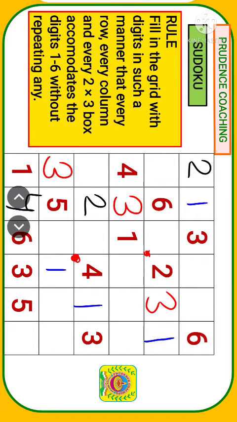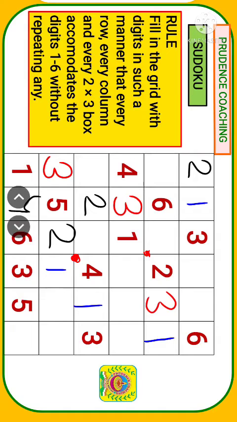So we have placed 2 in this particular box, we have completed. Now let us move on to the next box. If we move on to this box, as you can see, we have completed 1, 3, 4, 5, 6. So we are only left with one position and we are left with 2. So we will write here 2. So let us write this finally.